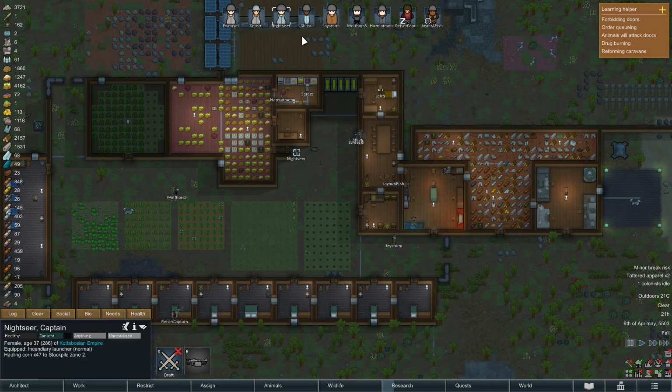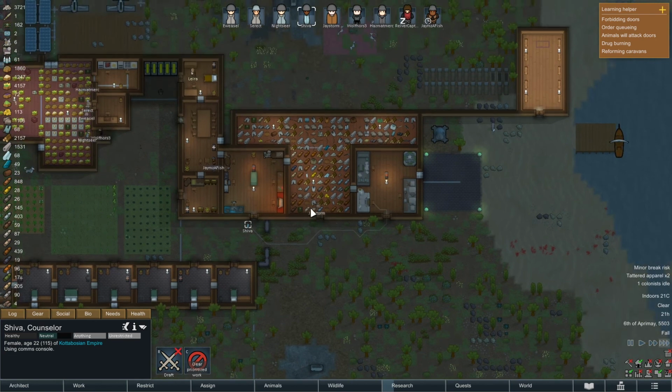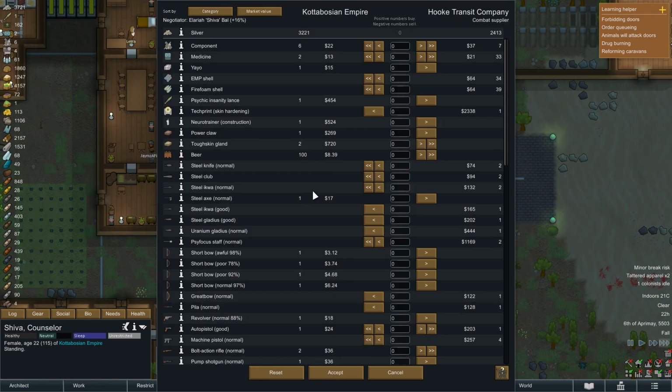Okay, Shiva! We got some weapons, hopefully we can sell to them. Get them out of our inventory. Oh my god, yes. Okay, first off, I'm buying all their component. I'm also gonna buy all their medicine because we need more medicine. I'm gonna sell the yayo because I don't know what that is or care to know. The psychic lance. No, I'll keep that around for now. Skin hardening tech print. Holy balls!